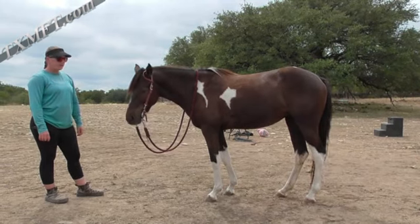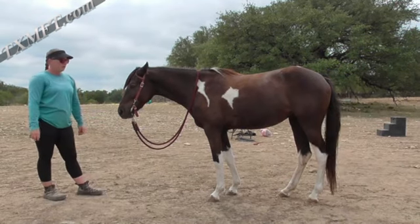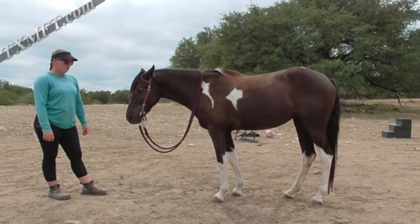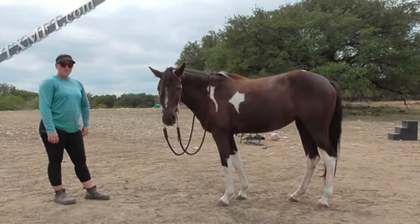She's already going out on the trails. She's not very spooky. She rarely startles at anything, and if she does, it's just in place, a little flinch. Gaiting along nicely out on the trails. We've got a big exotic ranch out here, so she's seeing all kinds of animals, from zebras to antelope and deer all jumping through the trees and everything. And rides out perfectly alone.